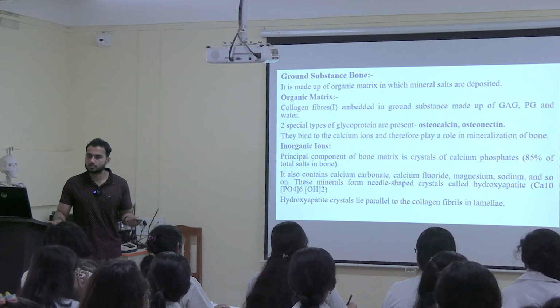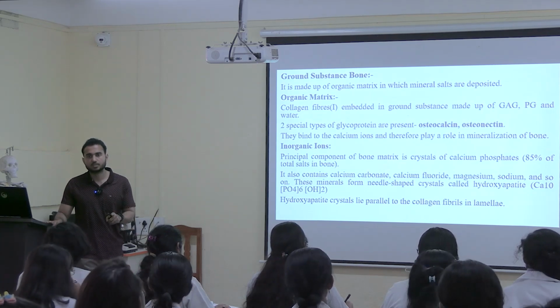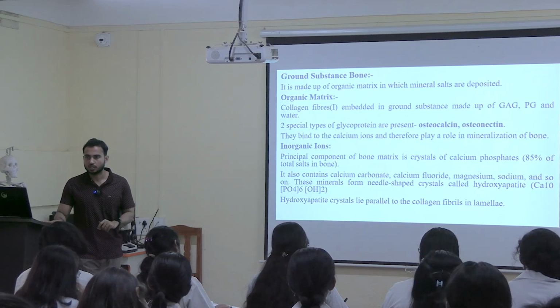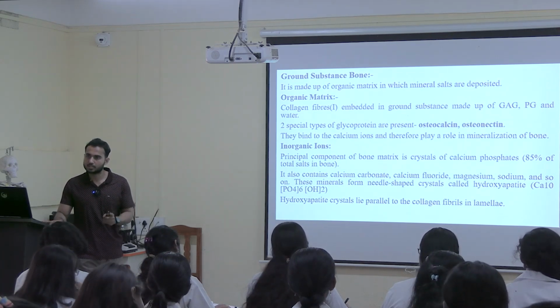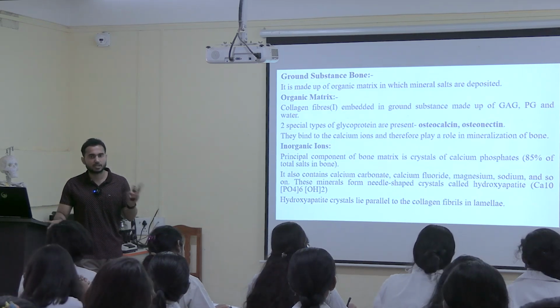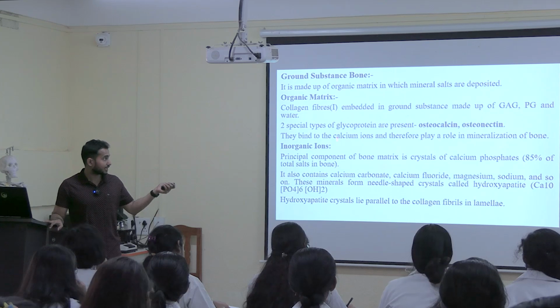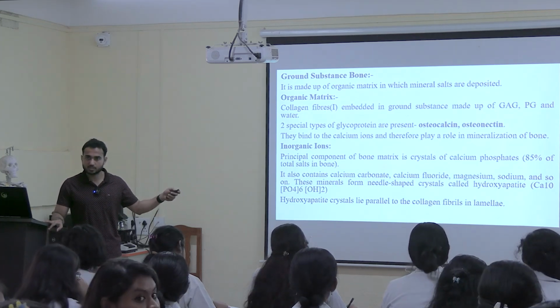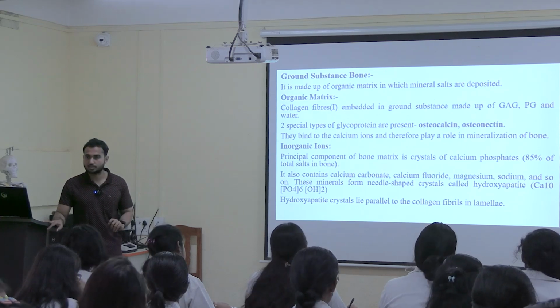So today we have seen the microscopic structure also, and along with that we have covered the connective tissue component of the bone, where we have seen the cells, fibers and ground substance. And in ground substance, two parts are there: organic part and inorganic part. As you can see over here, this is the organic part and the inorganic part. So what is present, what is the function? Here what is present and what is the function?